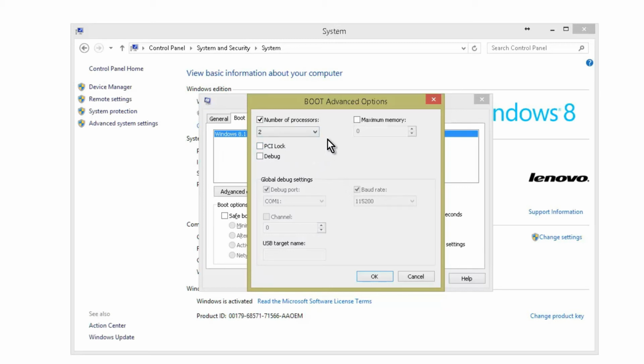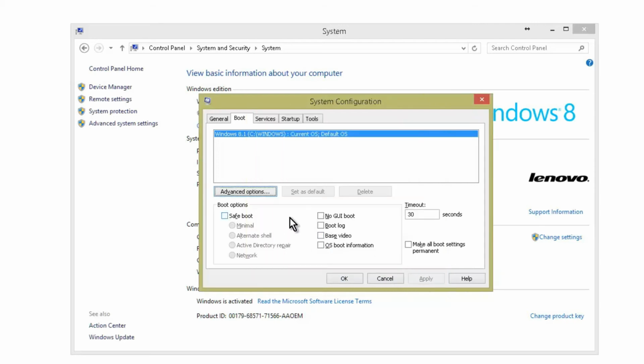The computer I'm on right now only has a dual core processor, so I set it to 2. This will make a big difference in your processing speed. Okay, so you click OK when that's done, and that will give you a lot more power right out of the box. And the next thing we're going to do is clear out the prefetch data.